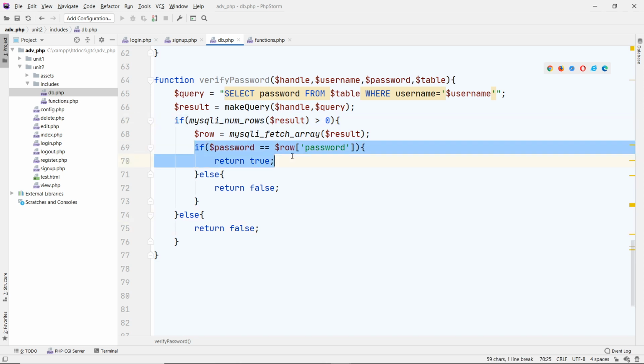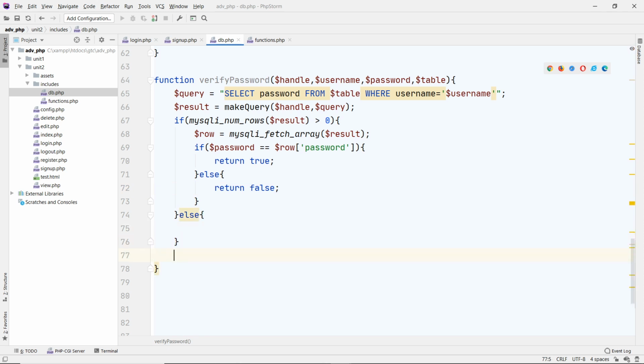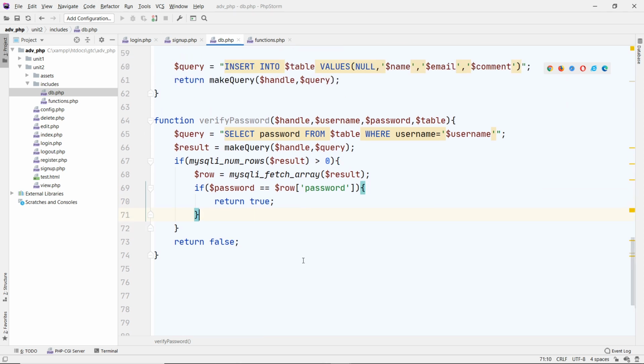When this is false, we do the else part and return the same thing. So therefore, we just do the following. We put that as the default return down here, and then we don't care about the else clause. Because once we return, the function ends at that point. So we return false when none of the above is true. Okay, so we save that.